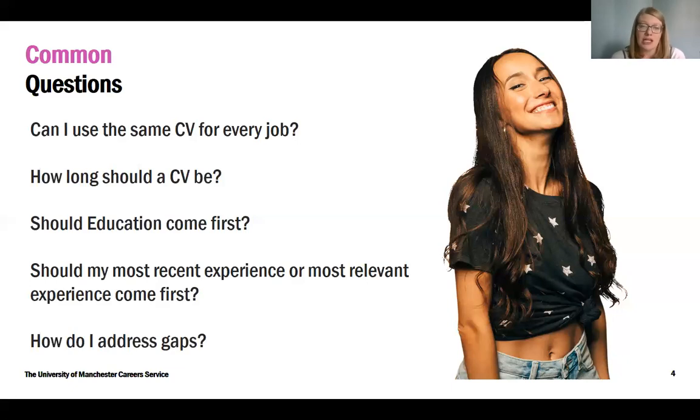If you have any gaps on your CV, employers may well raise a question about it. It's much better to acknowledge the gap and offer an explanation within the CV. There's no judgment attached. It is just for continuity and a full understanding of your experiences. It is also to see how you can articulate that different experience. Disclosing anything personal, there's no obligation to go above what you're comfortable with, and for anything sensitive or personal that you're not sure about how to share, do speak to your academic advisor or a careers consultant to seek more advice and support about how best to manage this section of your CV.